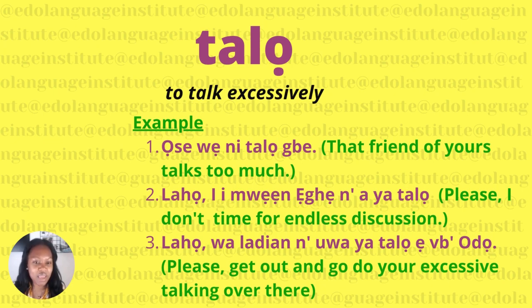Whenever the gbe comes, you add it to a verb or you add it to an adjective, it then becomes too much or just too, right? Again, when I take the example of Osama, God is good. Osamagbe, God is too good. Yeah. If I say Otan, tan is to be tall. Otan, it is tall. Otangbe, it is too tall.